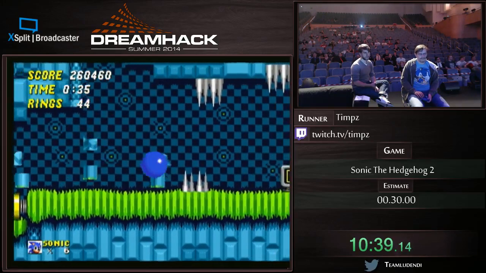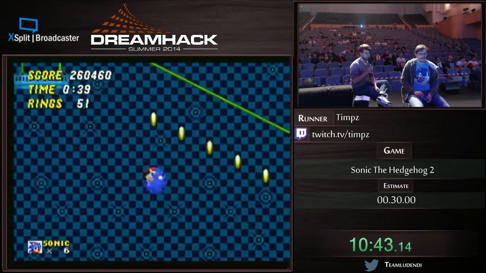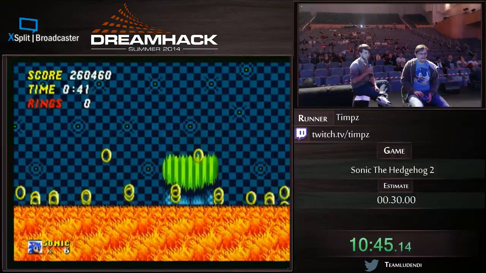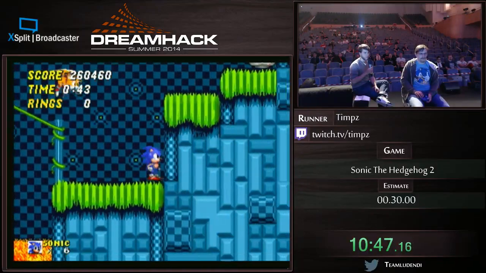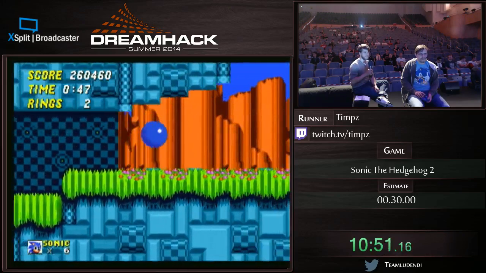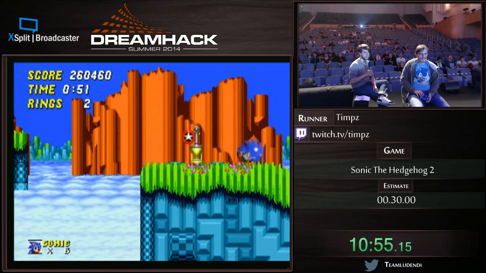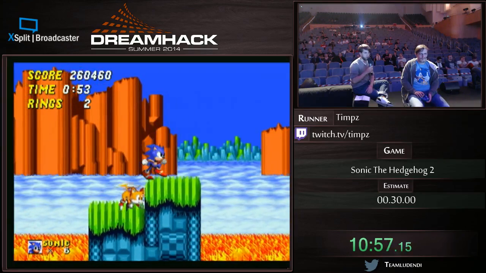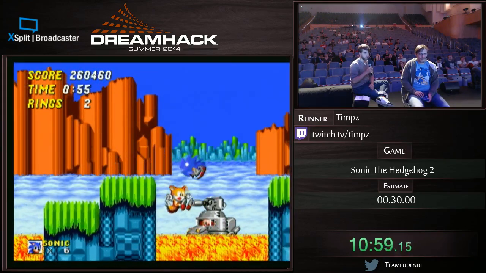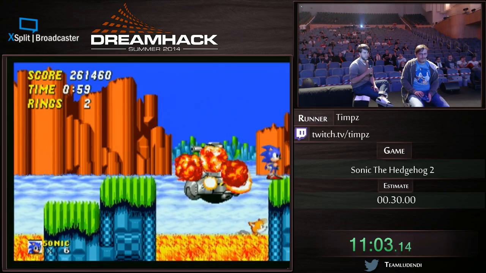So you can see some of the slightly wonky hitboxes in the doors and gates in this stage. In a lot of old games, the hitboxes aren't exactly as they appear, which means you can often go through things that would normally hurt you.